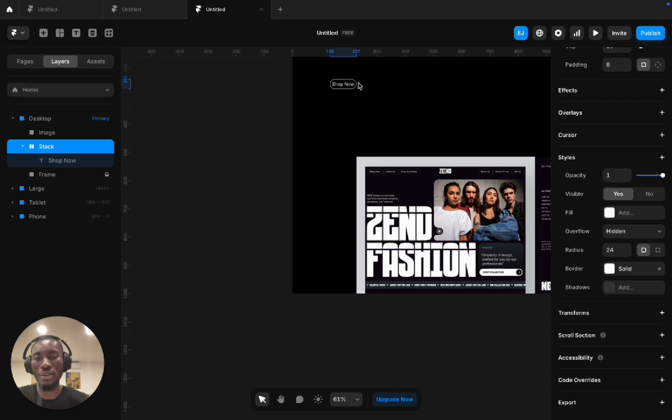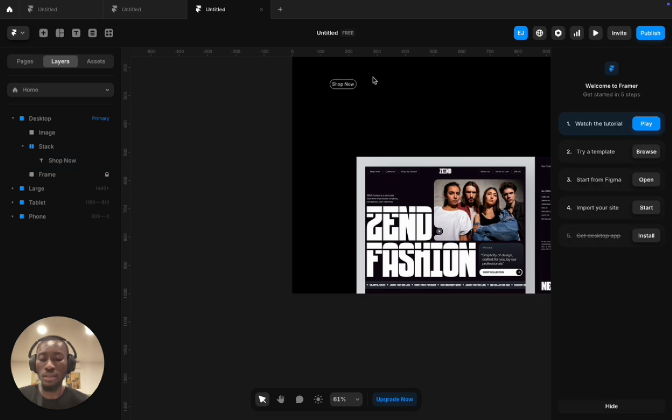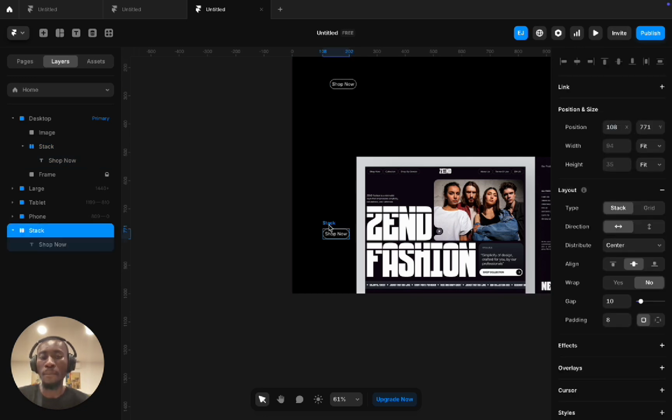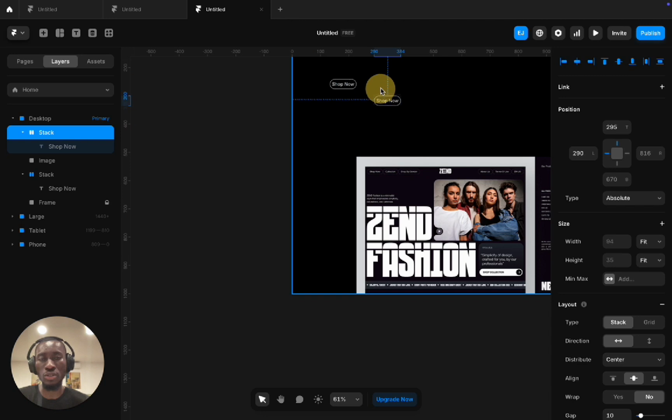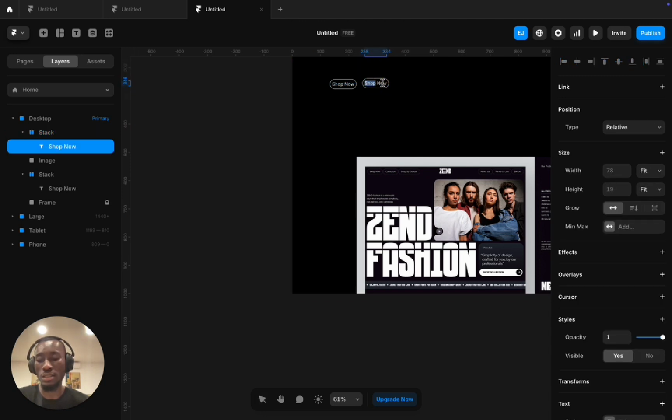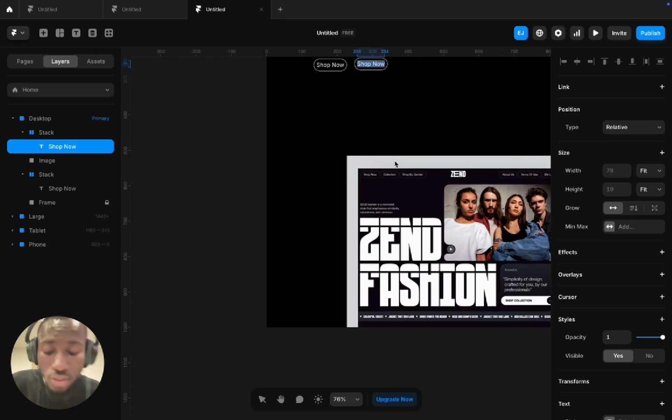So in that case, all we need to do is copy now, Control or Command C, and for paste, Control or Command V, and then you just drag it back to the position you want, and add a double click inside this. Maybe I'll talk about how you're able to edit inside the text. So add a double click inside, and change this to collection. So I change this to collection.